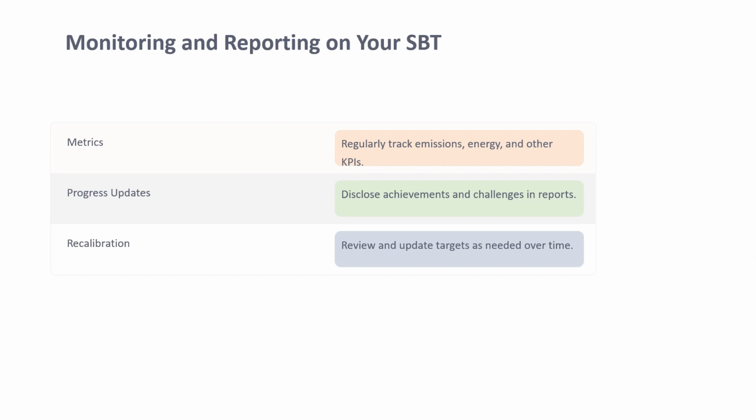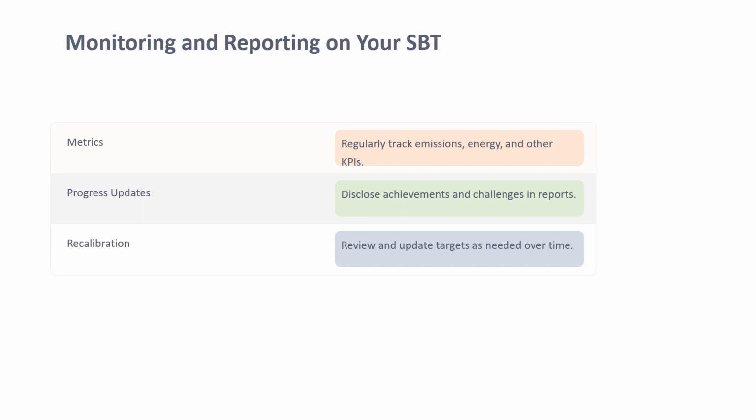Also remember to monitor and report your SBTs. Regularly track emissions, set metrics and KPIs that will allow you to really have a measurable impact. Also disclose your achievements, disclose your challenges in your report, so people are seeing more realistic things as opposed to more wishy-washy. When you describe what your achievements are and what your challenges are, people will be able to understand where you're headed in your journey.